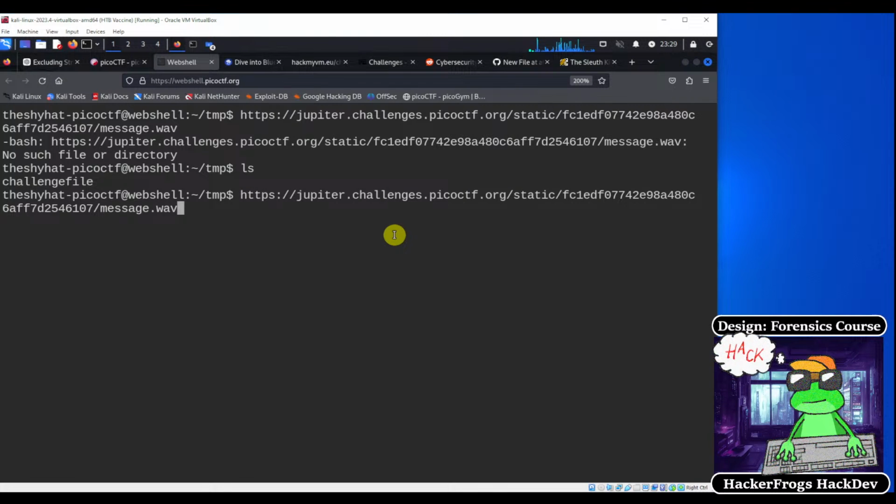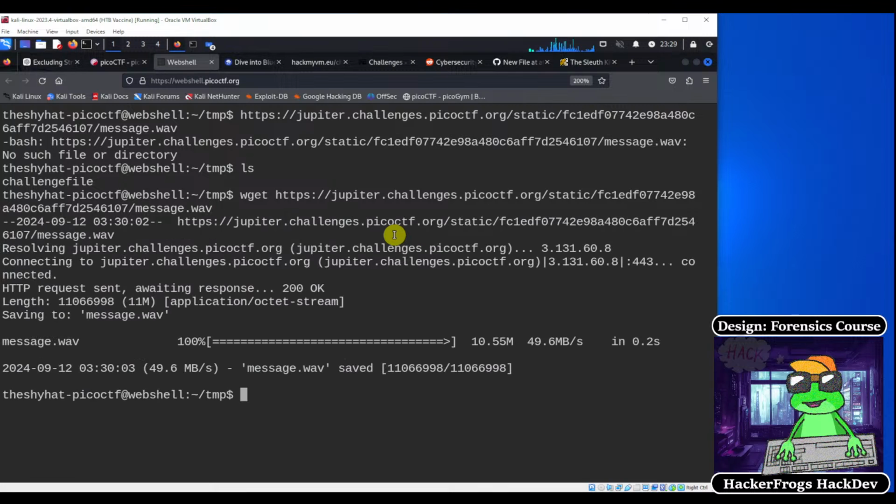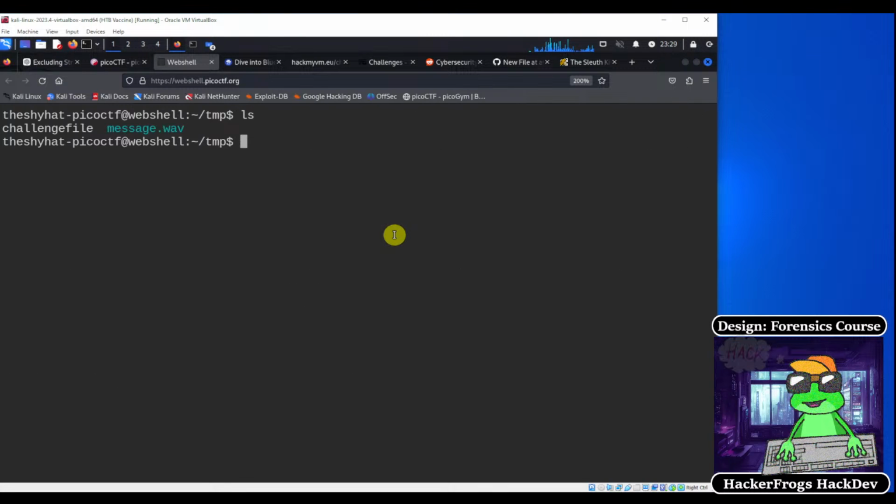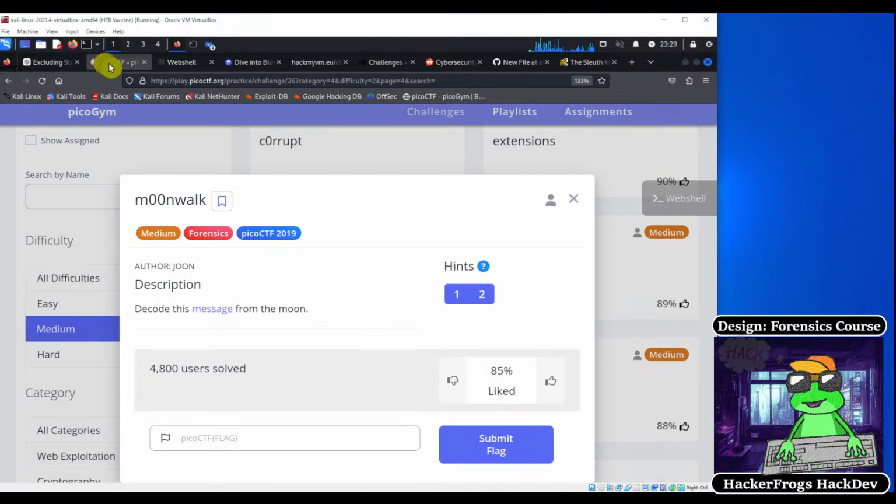Oh, no, wait. I forgot to do wget. Okay. So this is not going to be... Hold on. So we're not going to be able to solve this by using the terminal. So do we listen to it? And is it going to be... Hold on. How did pictures from the moon landing... Oh, okay. Huh. I wonder. Okay, so anyways, maybe solving this challenge might take a little bit too much time.